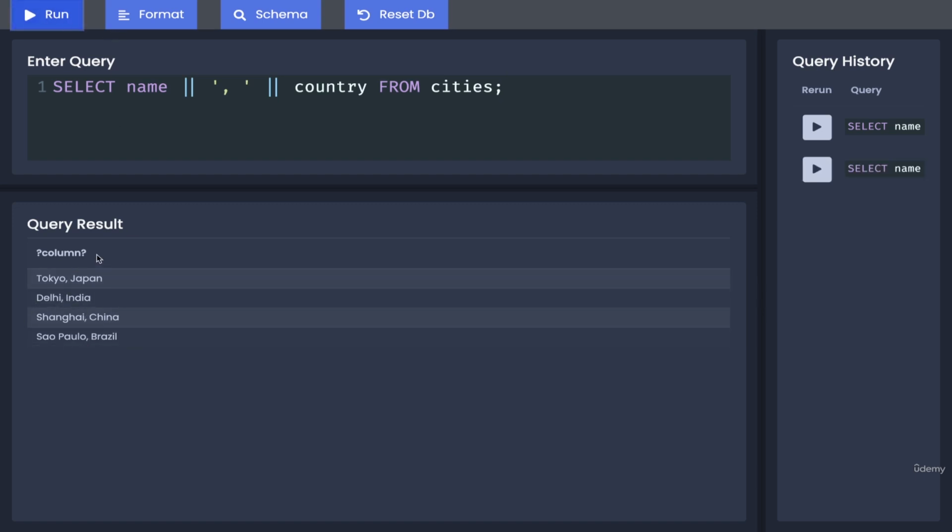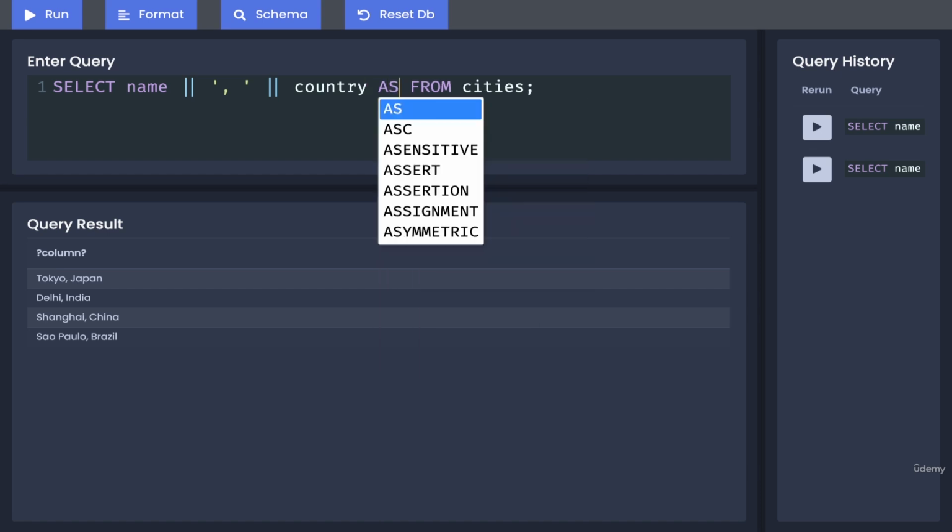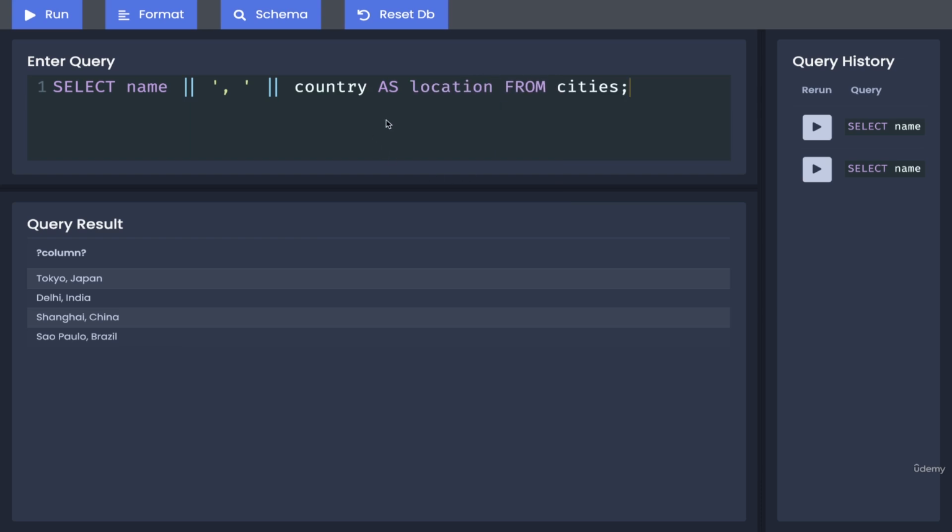Now, just as we saw with some of those other operators for mathematical operations, Postgres is renaming this column to "?column?". So we might want to put in another AS keyword here to manually rename this generated column so it's more clear what this column is all about. So I might put in an AS location. Now, if I run this again, I get a much better column name that's a little bit more clear about what is going on with this data. All right, so that is an example of an operator.